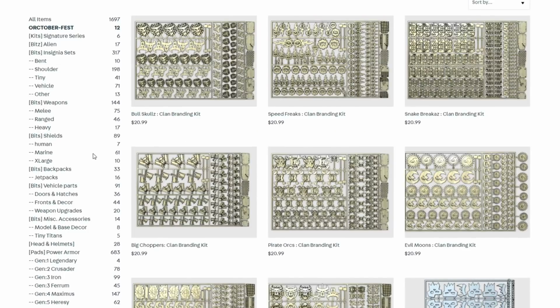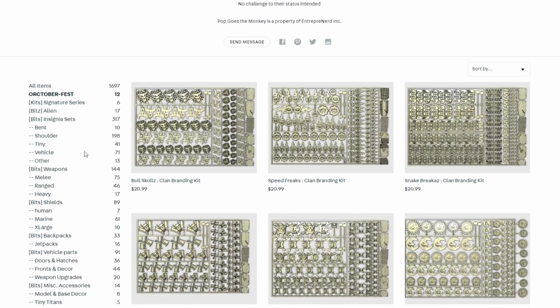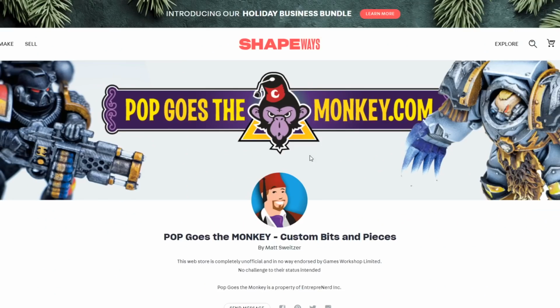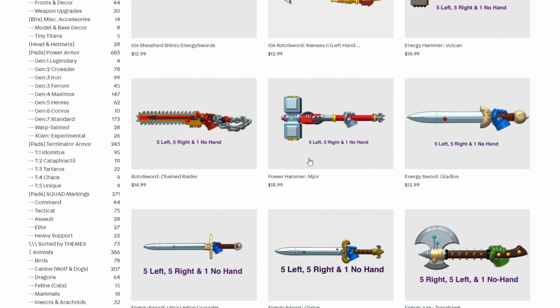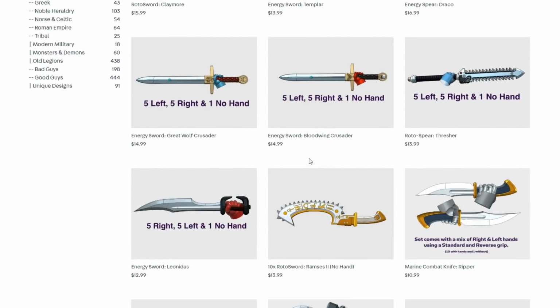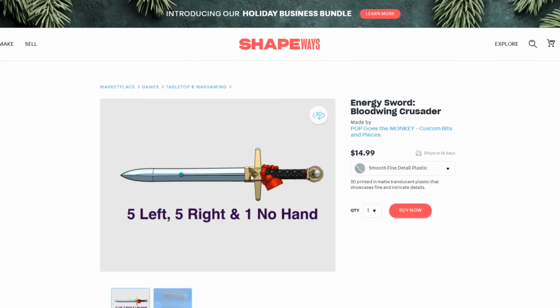No, but that's not it. They've got all sorts of different things here. I've got a bunch of bits to show you. So let's run it down real quick. Different weapons. I think we got some melee weapons, some swords with the Inquisition eye type symbol on here. These aren't exact. These are things that they can actually produce. Oh, here they are. It's very similar to this. So this particular one right here, just with a different symbol in the middle.